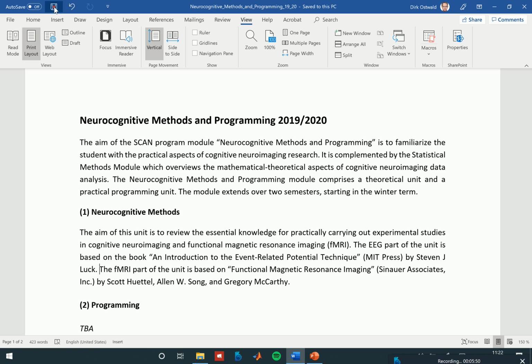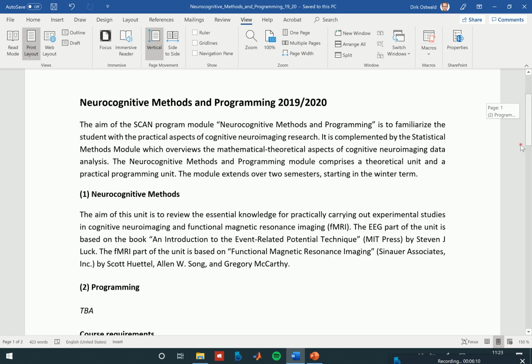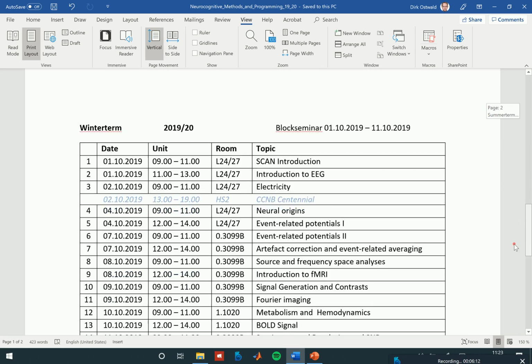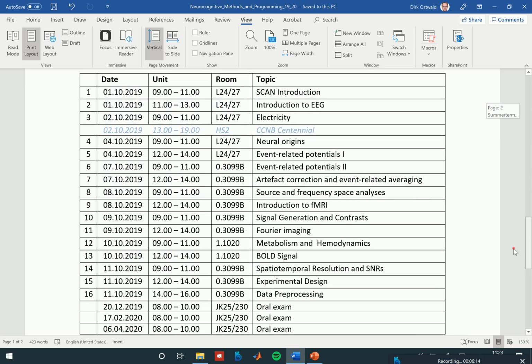And of course, you also know then if you read papers in other courses and they say we used 64 electrode EEG or something along these lines, you will have a little bit of a knowledge what that means. And it's important knowledge, so it's definitely important and required. Yeah, before I tell you about the programming, this is the outline.